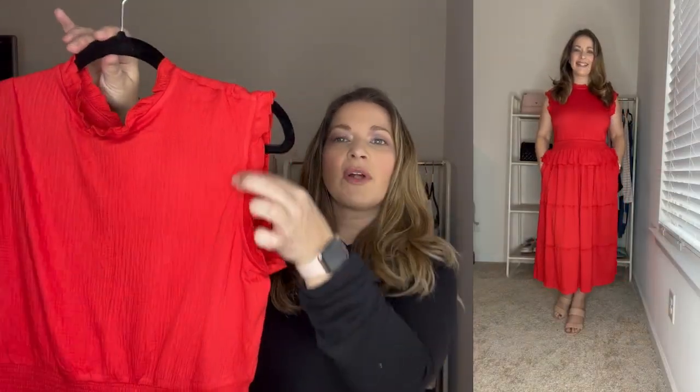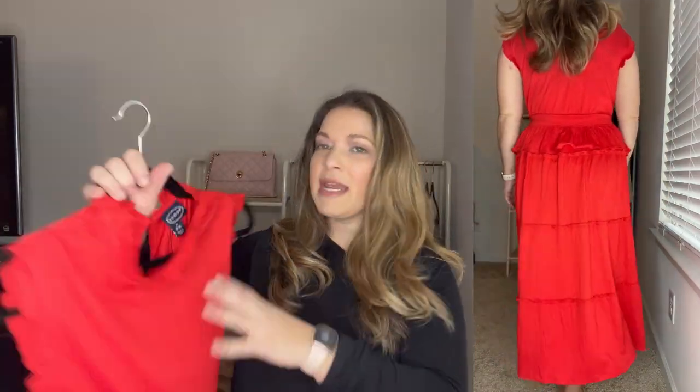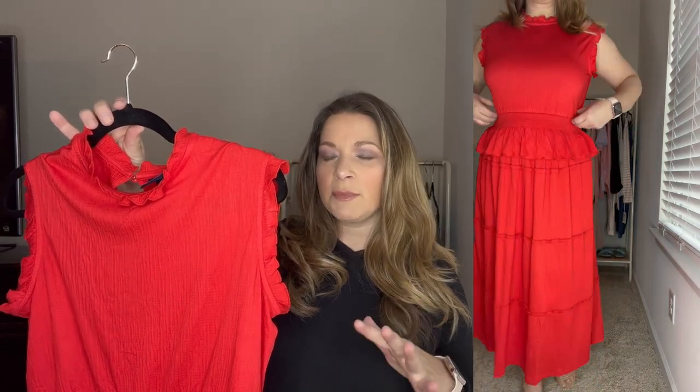This next outfit is so good you guys - it's a two-piece but it looks like a dress and it is so comfortable. The top is a sleeveless top that has smocking at the waist and then this peplum detail below it, with ruffles at the sleeves and up at the collar - it's so cute. It comes as a two-piece set so you could just wear the top with jeans or shorts, but I thought it looked really cute with the skirt made of the same material and color. I ordered the top true to size in my normal size medium. It fits really nicely and I love the color. I think it has patterns as well but this was the only solid color in this two-piece set. The smocking with this little bit of peplum underneath is really flattering.